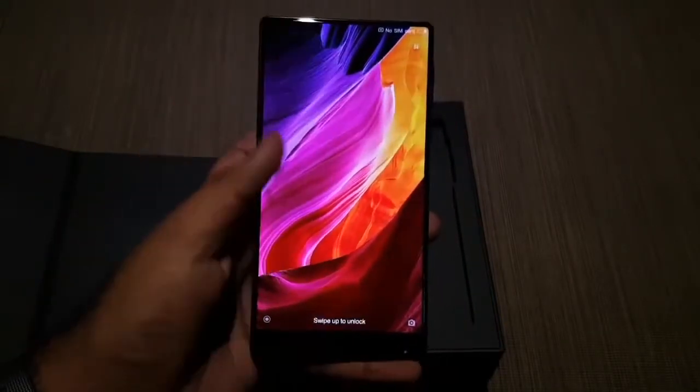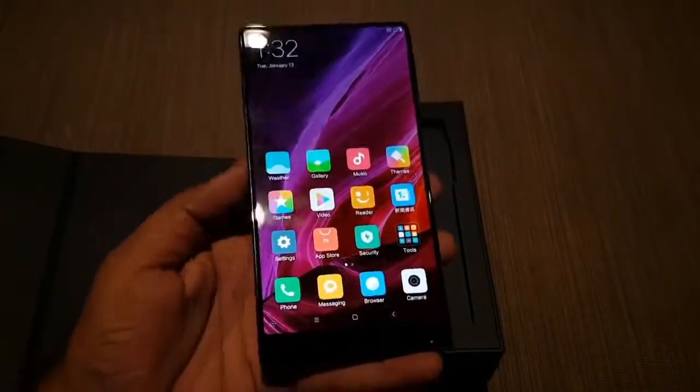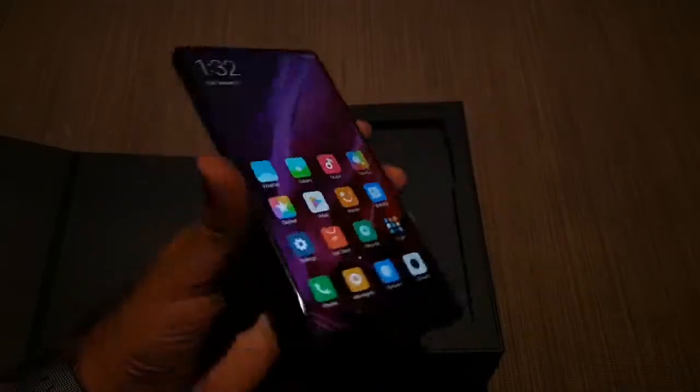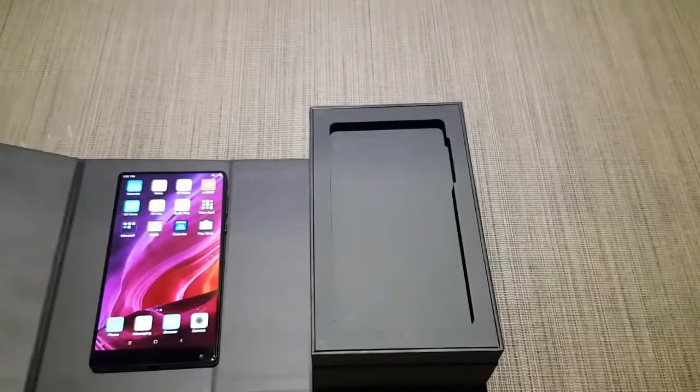The big highlight is the screen itself. Look at that screen, just so massive, and there are no bezels there. It's going to be awesome for content consumption. Just looking at that display, it's so beautiful. So let's put the phone aside and take a look at the box contents real quick.